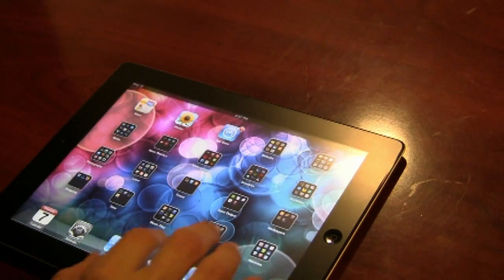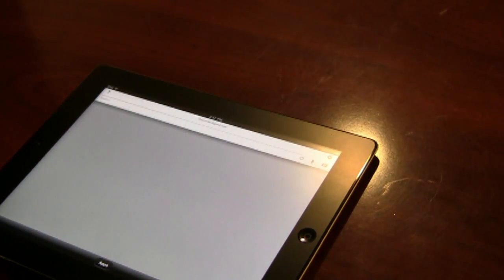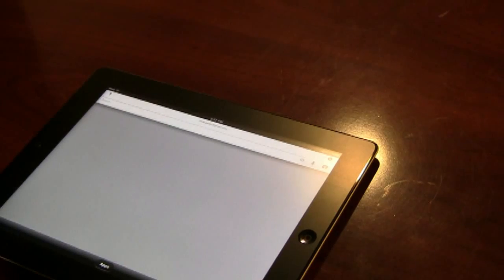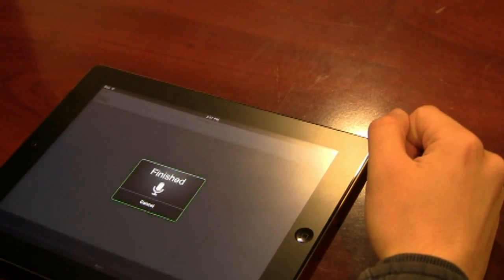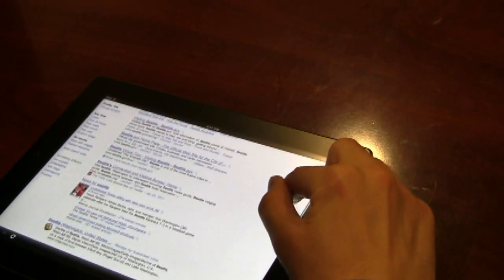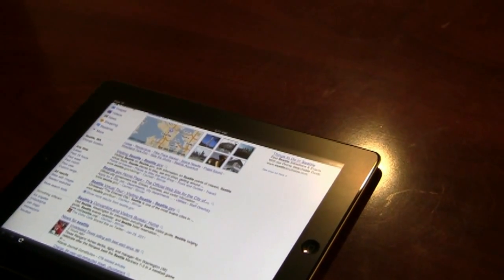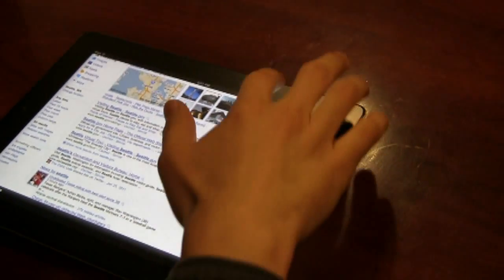I'm going to go ahead and exit out of the Bing app. Actually, I didn't necessarily have to do that because I think I have the app open. Let's go ahead and launch Google. This is what Google gives you. So you can search Seattle. Gives you Google in a web page that you can send by email or open in Safari if you wanted to.